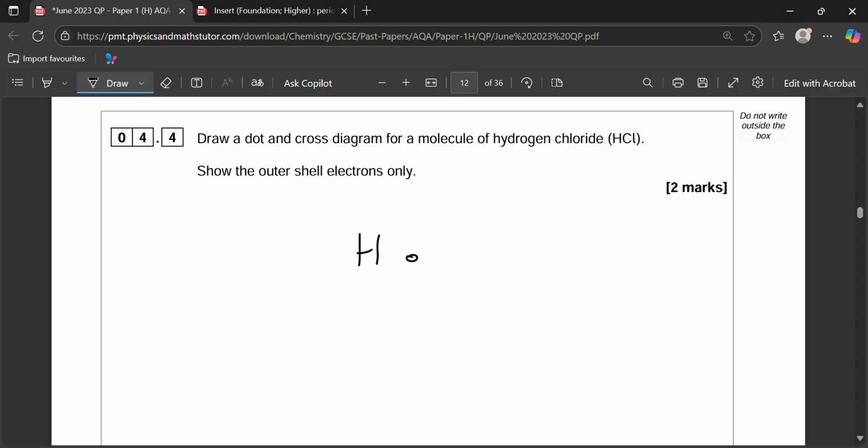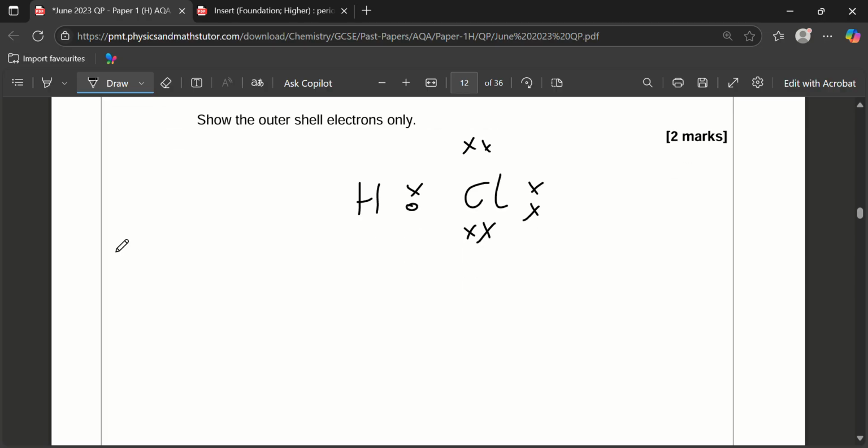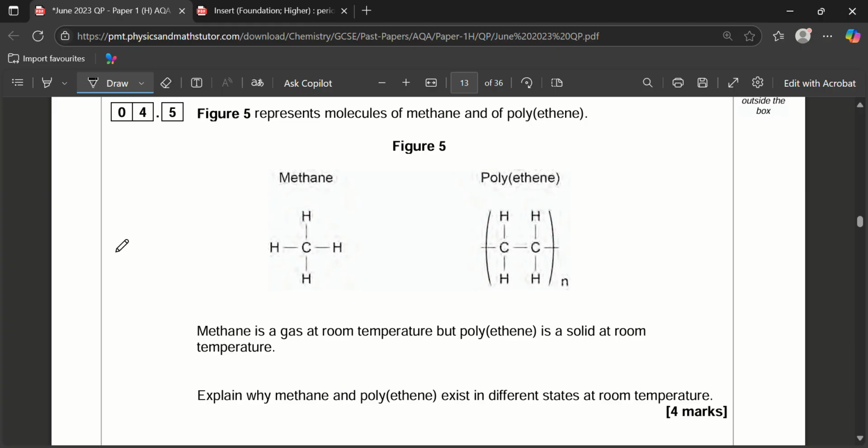Take a hydrogen, we know it will only have 1 electron, let's call it a circle, because dots versus crosses. And we know chlorines are halogens, group 7, they will have 7 electrons around them. So they have 1 pair here, another pair here, another pair here, and they'll have 1 left over, but they'll be sharing it with the hydrogen. And there we go, here's your dot and cross diagram. We have a covalent bond in the middle, and we have all the other lone pairs surrounding the chlorine.